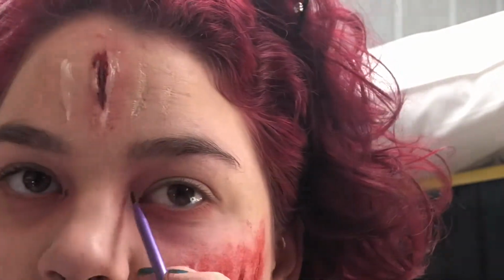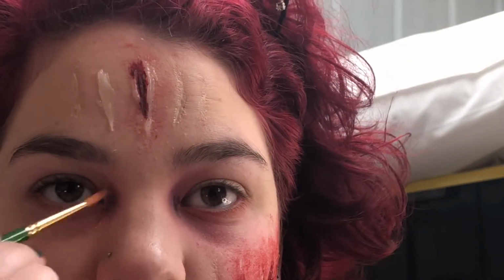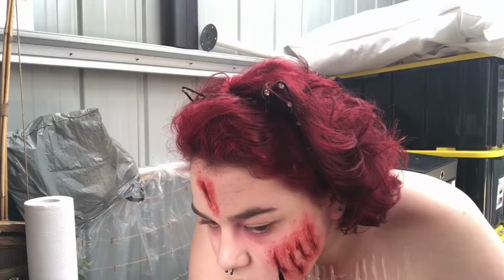I also use my fingers to blur the effect even more. Then I go in and add a navy dark blue just in the inner corners of my eye. Again, using the fluffy brush to blend.